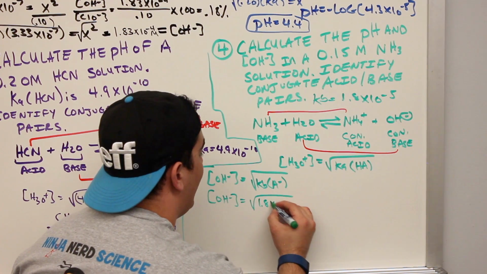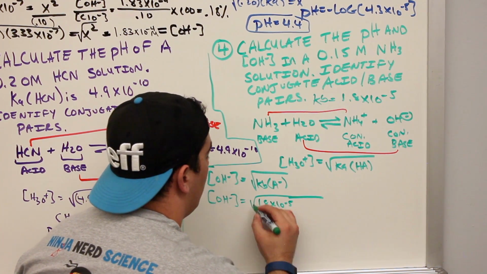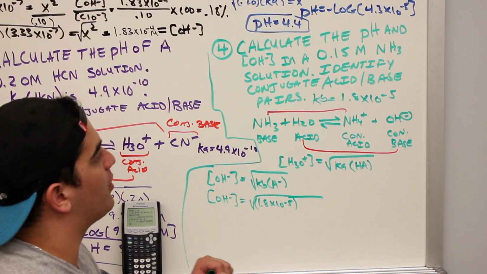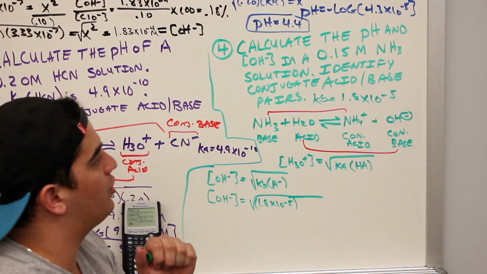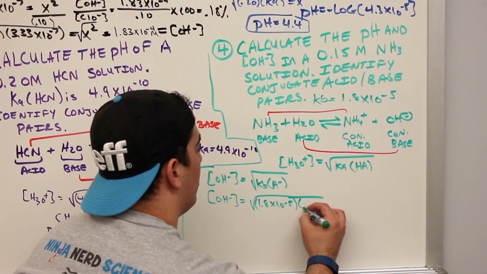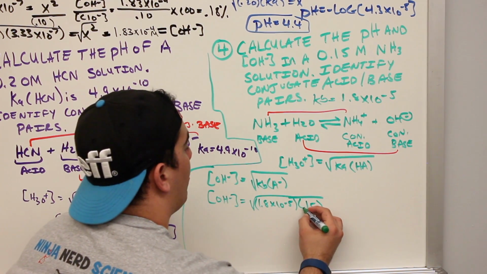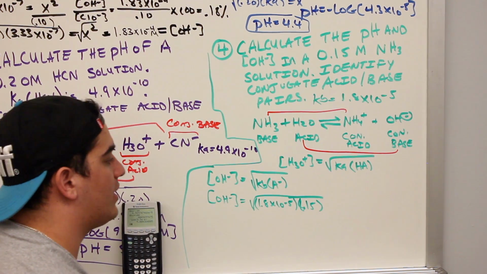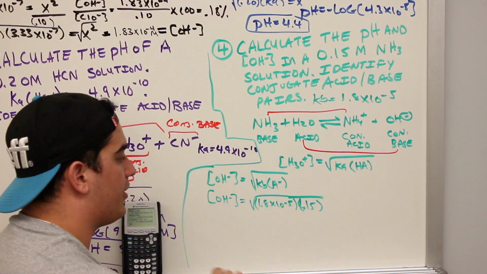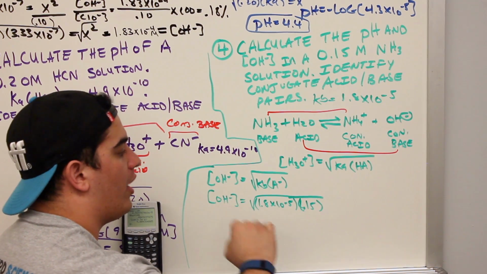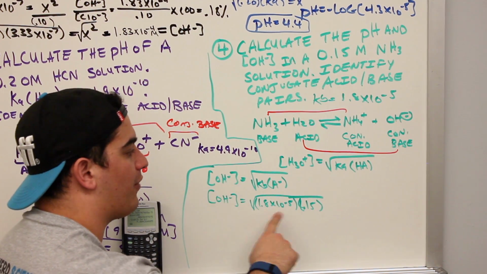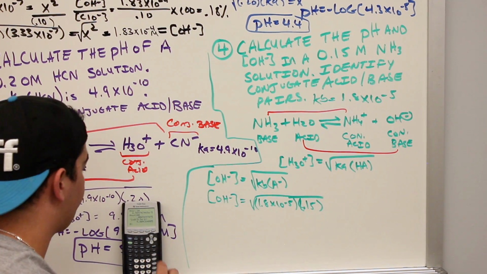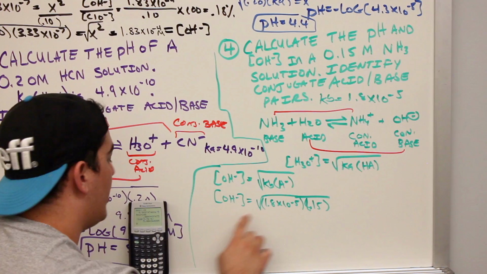So that's going to be going right there. 1.8 times 10 to the negative 5, that's our Kb, and then we multiply by the concentration of our weak base. What was our weak base? Ammonia. What's the concentration? 0.15. Plug that in. Now remember, if you did the whole ICE table, it'd be 0.15 minus x, and then you'd have to do all that other stuff. We're going to bypass all that and assume that the x is negligible. And I'm going to show you after this what you would do if it wasn't actually less than 5%. I'll show you.